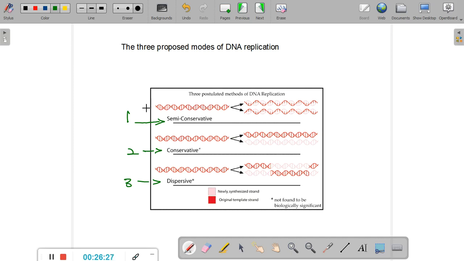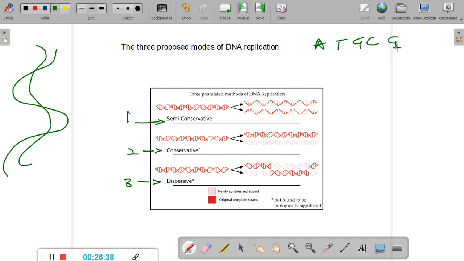According to the semi-conservative mode of replication, the two complementary strands, see, both the strands are complementary. What do we mean by that? So let us say we have A, T, G, C, G, G, T, A. If you have this particular strand and the opposite strand, what should we have? I think let's just build this. We have T, A, C, G, C, C, A, T, right? So this is the complementary strand. Let us say this is the original strand.